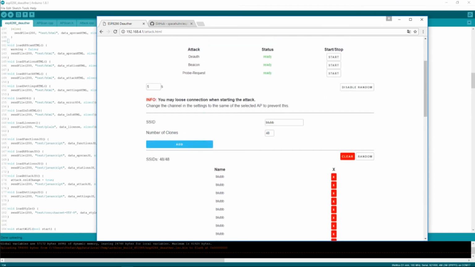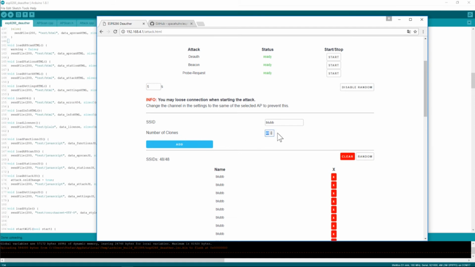The thing with the clones is you can't have the exact same SSID, because the client which scans for these networks will see the same SSID and then it will put only one in the list. It will not put multiple in the list, because it just thinks, okay, same SSID, that's one network, because one network with the same name could have multiple routers, for example. So it's only once in the list.